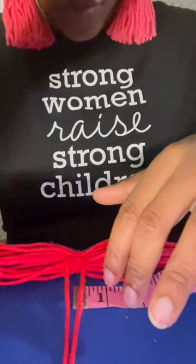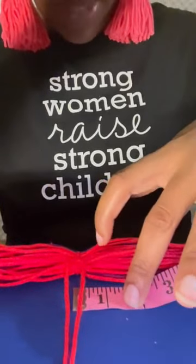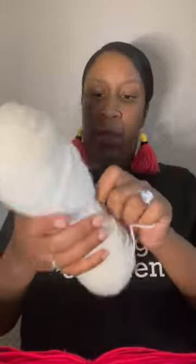Okay, guys? So you're going to get another piece of yarn and begin wrapping it around. I'm going to show you how to do that. I've got my 1 inch. Now I'm using two colors, so I'm going to use my white yarn to make the loop. I don't know why I keep wanting to call this fabric. Let's make sure I pull this down a little bit more because I want to make sure it's even. Okay, is that even?